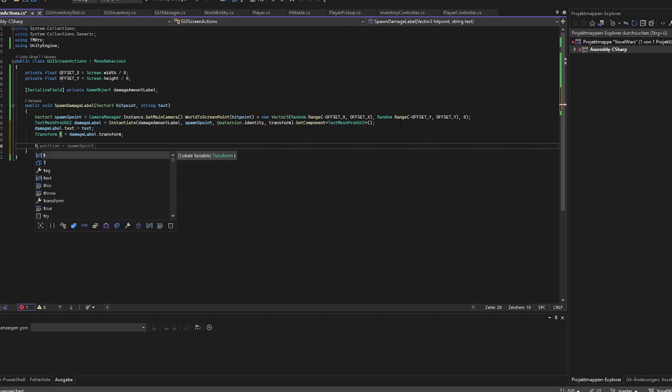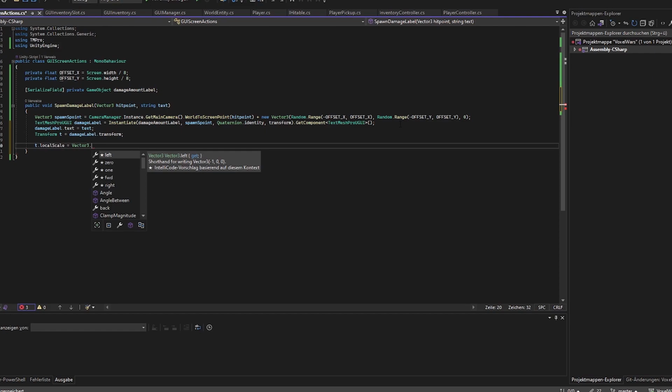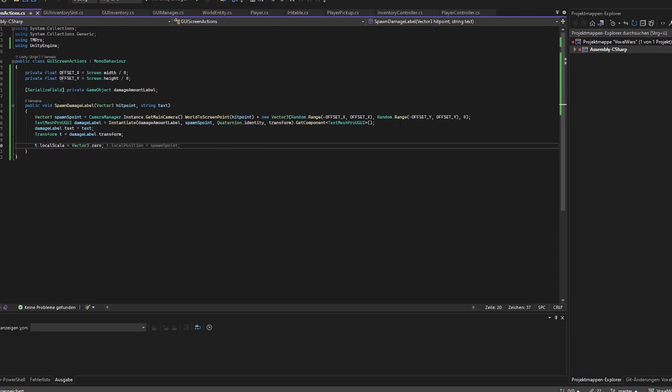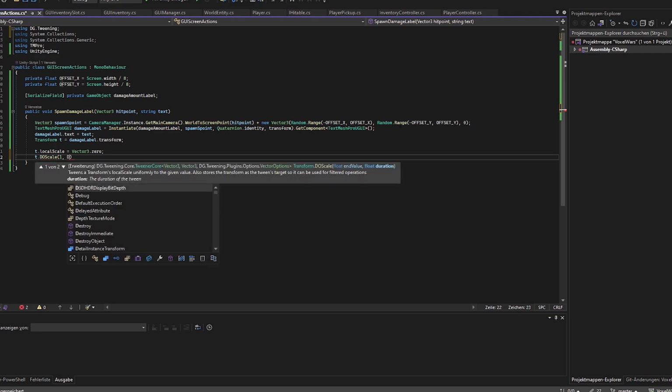So the local scale of this transform should be 0 at the start, and then we want to use something like the DOTween library to make it scale over time. Therefore, I just use the t.DOScale function, and we want to scale it to 1. So everything has 1, 1, 1 with a Vector3, and with a duration.